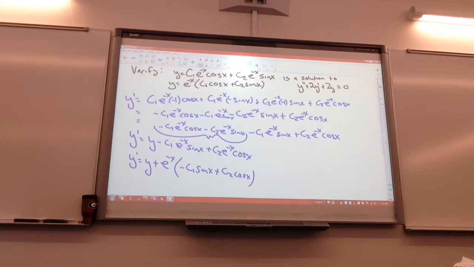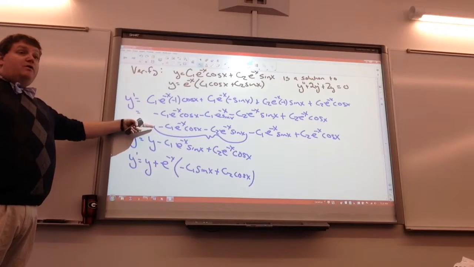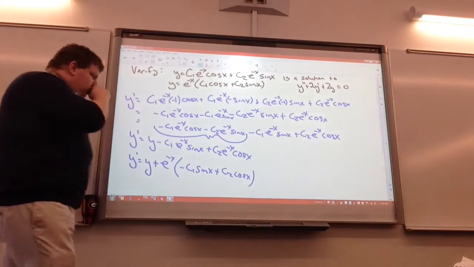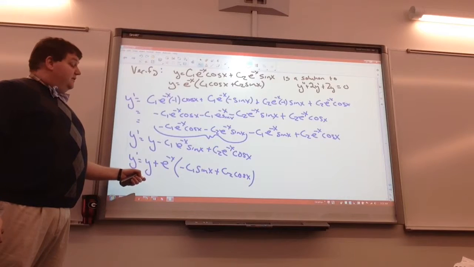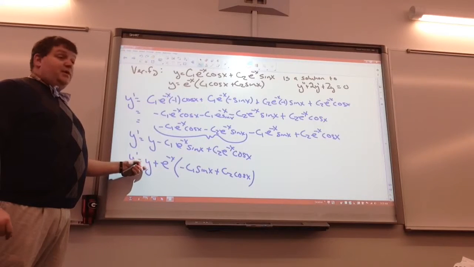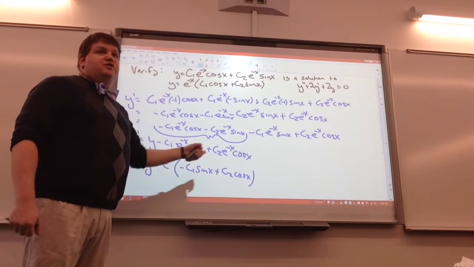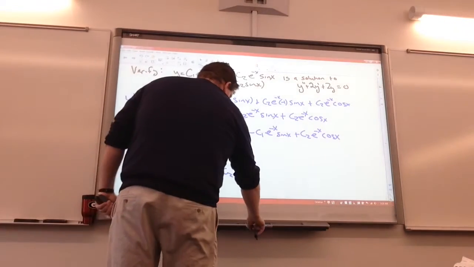So now when I take my second derivative, instead of having to do the product rule to all of that, which would be product rule, product rule, product rule, product rule, I could just do it to these things down here. The second derivative would be the derivative of y, which we already got, so it's self-referential. Then the derivative of this guy here should just be a simple power rule, because everything's got an order now. Everyone see that? So let's quickly do that over here.